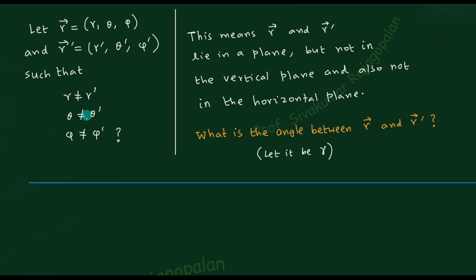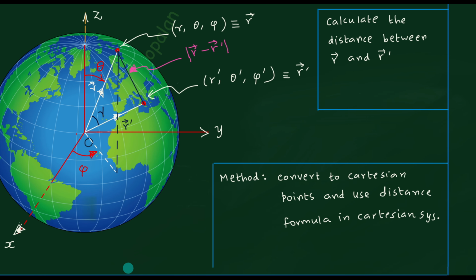That is the meaning. That means this is the most general situation where one point and another point will be somewhere in the sphere, in the spherical polar system. There are some special cases if they are equal. Okay, I'll show you what is that speciality, but this is the most general situation where equality is not there. Arbitrarily you close your eye and put two places and then ask the question what is the angle between them. Okay, these things, what is the vertical plane, what is horizontal plane, I will explain. So I will explain and then I will come back, and let me therefore show the original diagram, the first diagram that I started with.